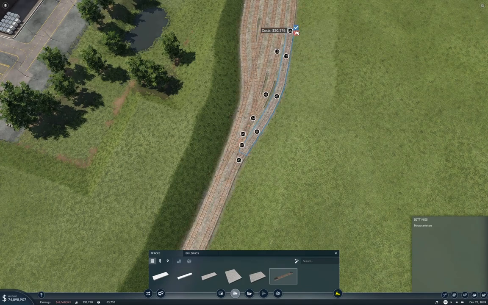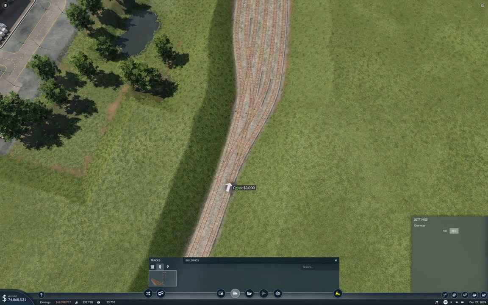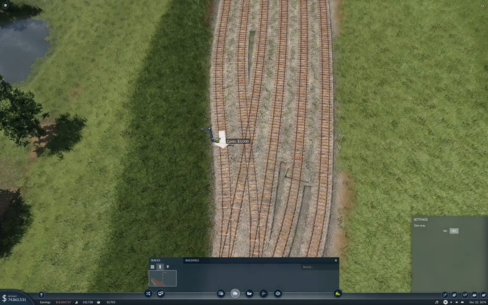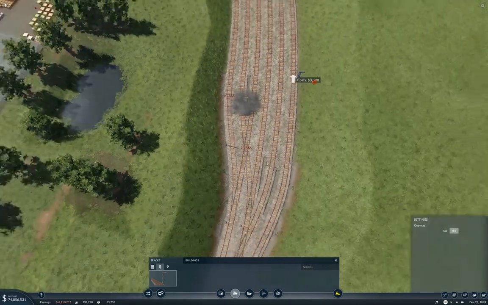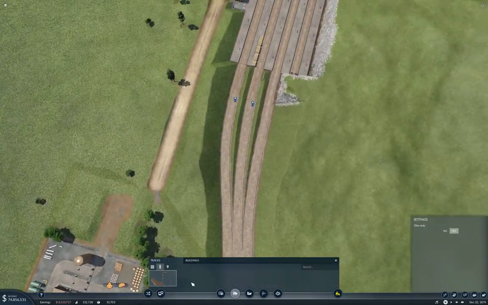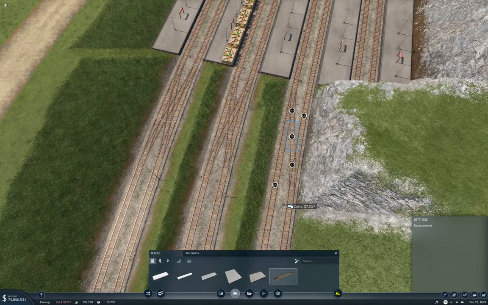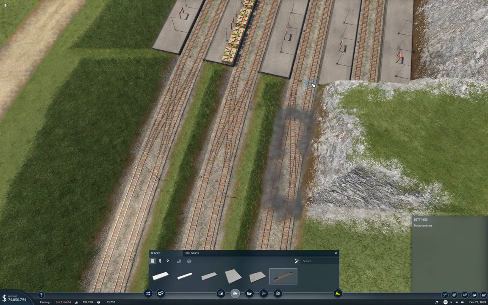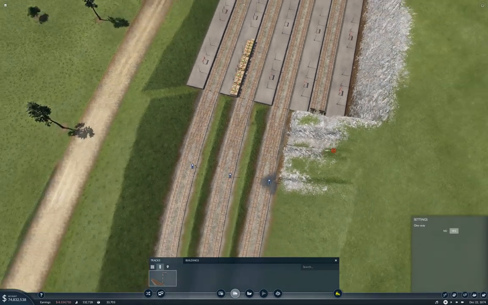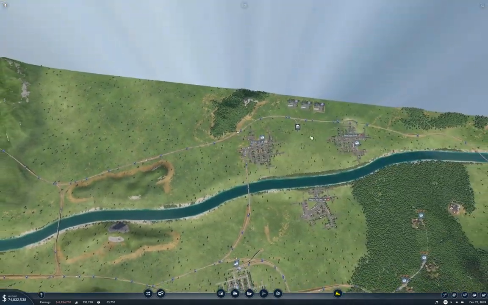Really? Okay, so we do that. Yep. Okay. Now bang a signal in here. And one in here. And one in here. And one in here. Yeah. That gives us room for a full train to queue in there. And then we can do this. And this. Yep. And bang a signal in here. Yes. That, I think, works. Good. Go get your depot again.